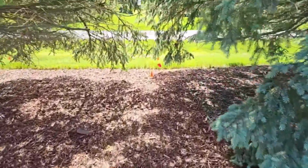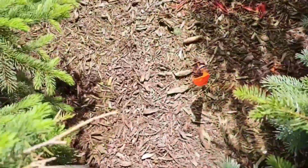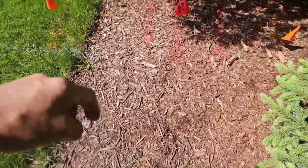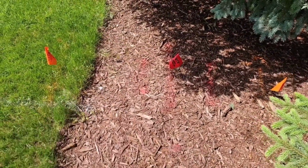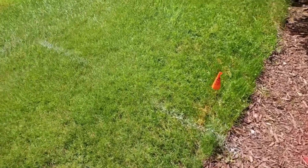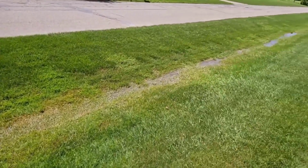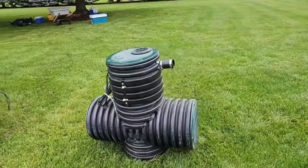We got a hand dig right here because we have Comcast, we have AT&T for communication lines, and then we have 3 electrical lines. So our line's going to be shallow. We're going to hand dig. We're going to deposit all that water right here in the ditch. We're going to put that water where it belongs. We never use an indoor sump pump pit outdoors.